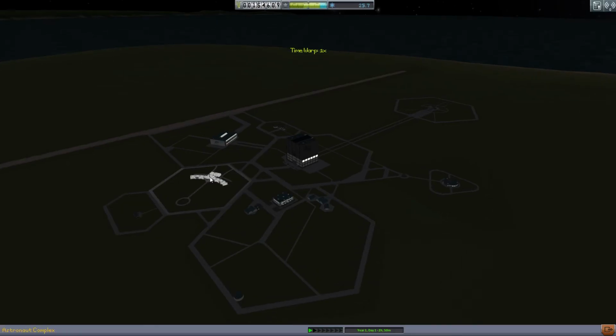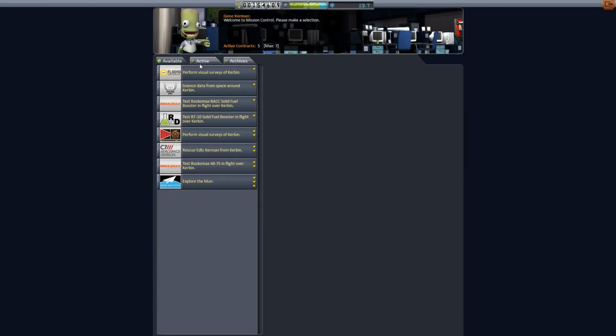I think I'm going to end this here. I'll probably design a craft for next episode off camera to try to test some things. Let's see how much money we get for these things.